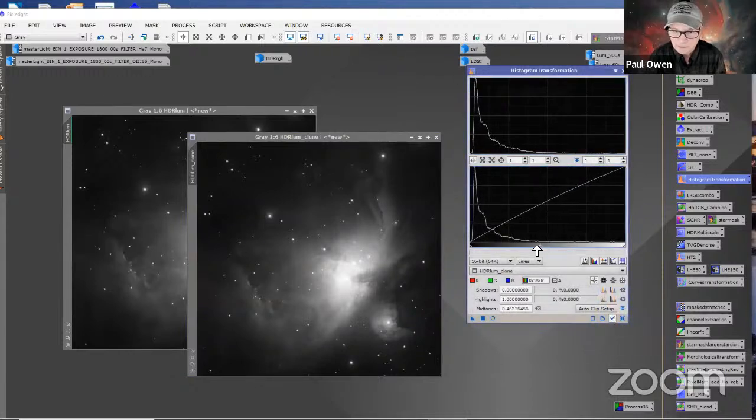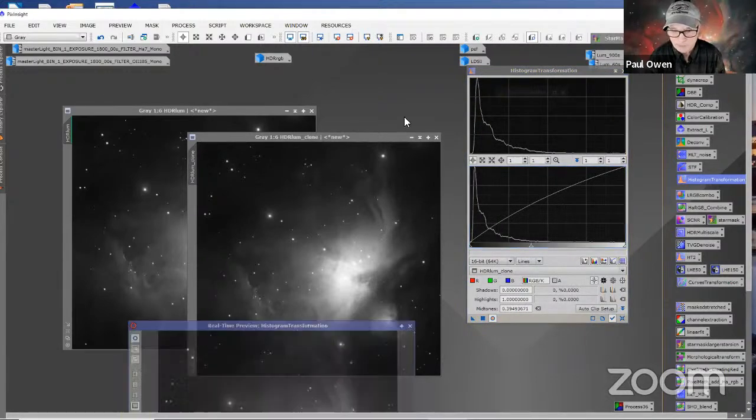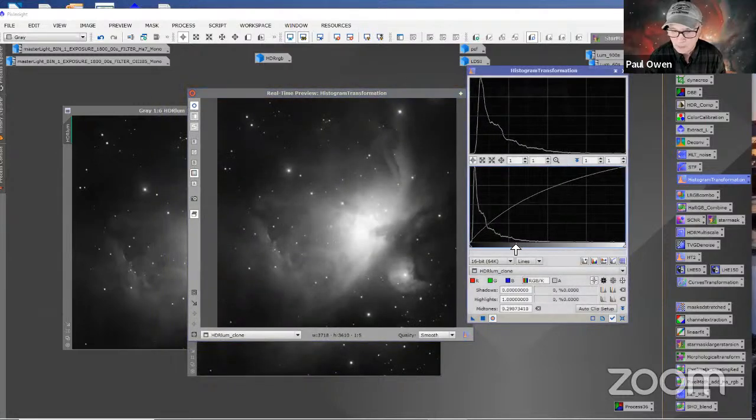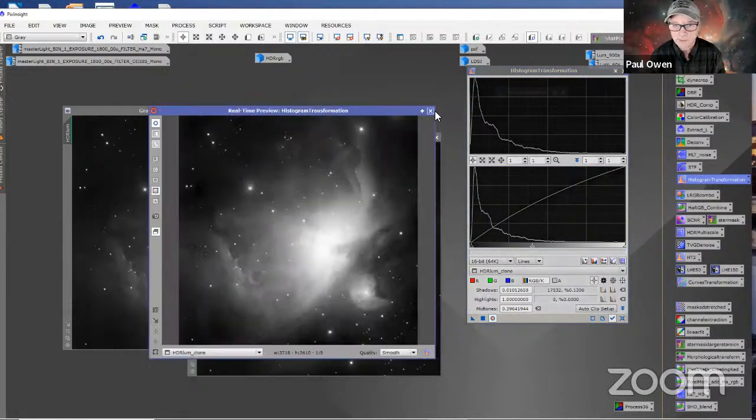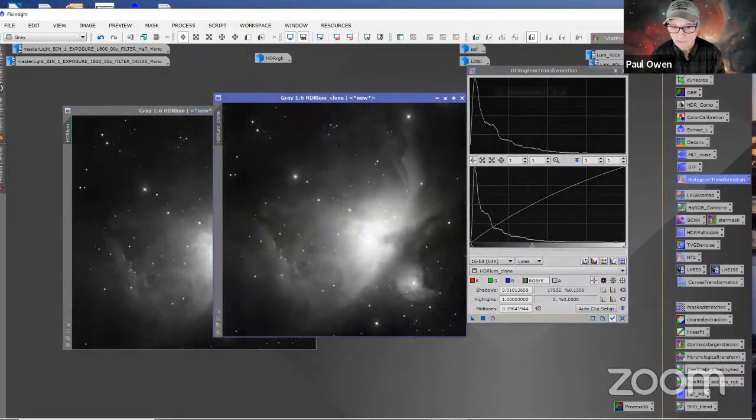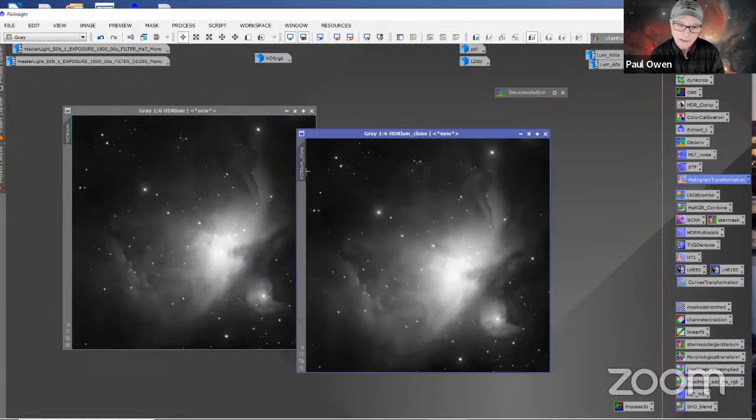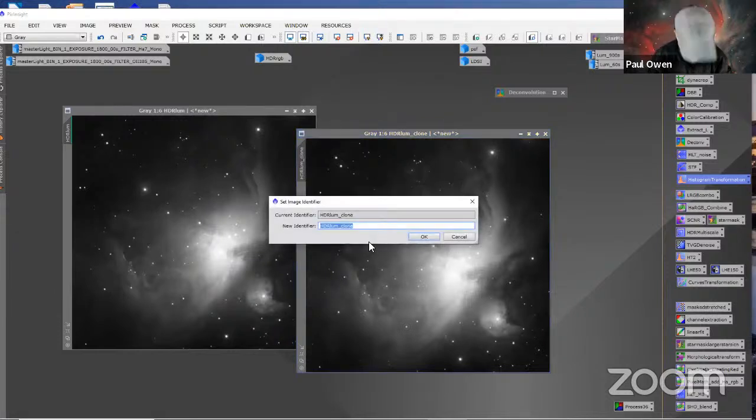And I might want this just a little brighter, just to protect some images. I'll show you again by doing a preview so you can see what you're doing. And then I might want my image a little darker. So with a mask, you want to protect with the dark areas and reveal with the lighter areas. And I think this is pretty good. So we're going to say that's okay. I'm going to apply that. I'm now going to turn the preview off. I now have my mask created. So I don't need the histogram transformation anymore. And I'm going to call this decon mask.